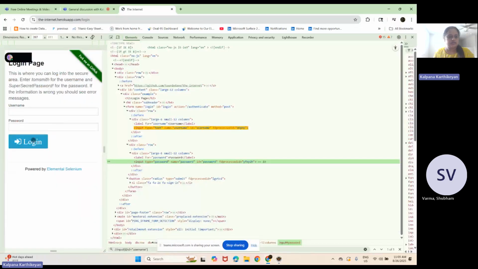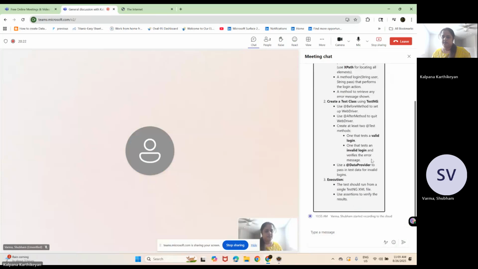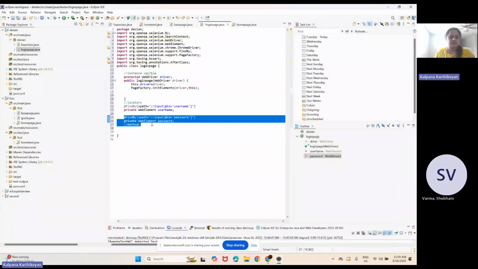So here, the login button. The method login with string user performs an action.